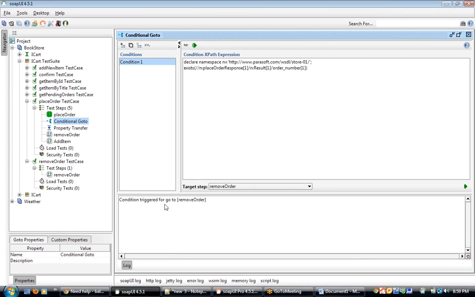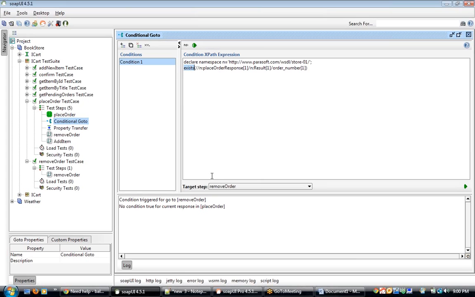If the condition is satisfied, the target step is where you want to go. I want to go to remove order. Now when you run this, it will say condition triggered for the go to remove order. Suppose I remove the exists of and run it, it will say no condition true for the current response, because it is not checking anything.